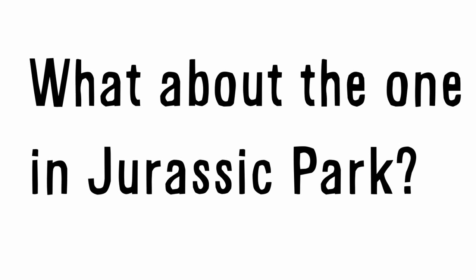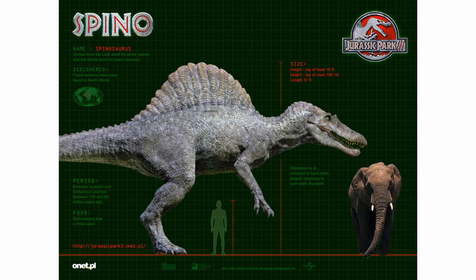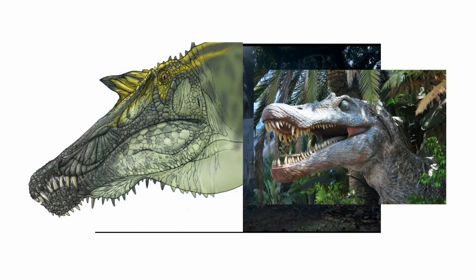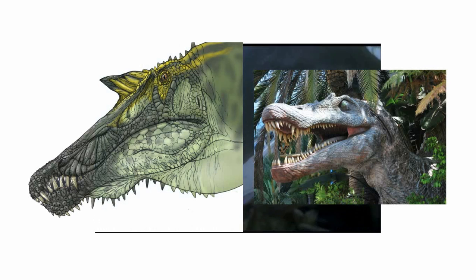And what about the one featured in Jurassic Park? Well, all I can say is that the legs of our good old Spino were not that long, as featured in Jurassic Park 3. But again, there's no way they could have known that, or corrected that. Also, Spino was missing his very beautiful snout crest, which wasn't discovered until 2005, 4 years after Jurassic Park 3 was released. We do see a good amount of Spinosaurus underwater in the film. An accurate suggestion. A little ahead of its time though. So, overall, for the time period the movie was created, Jurassic Park Spino was indeed pretty accurate then, but not so much now.